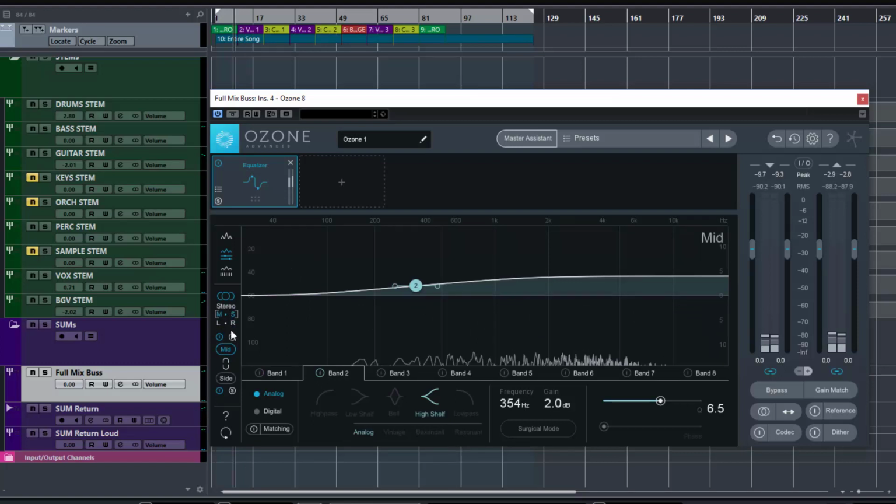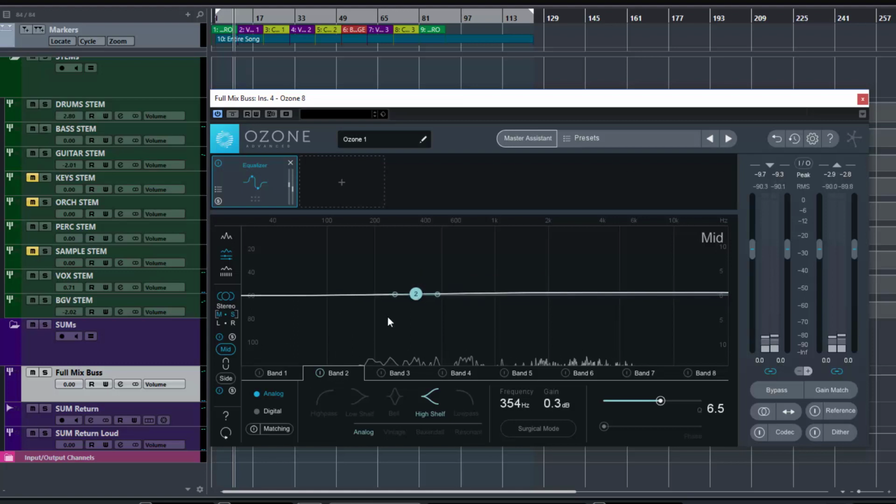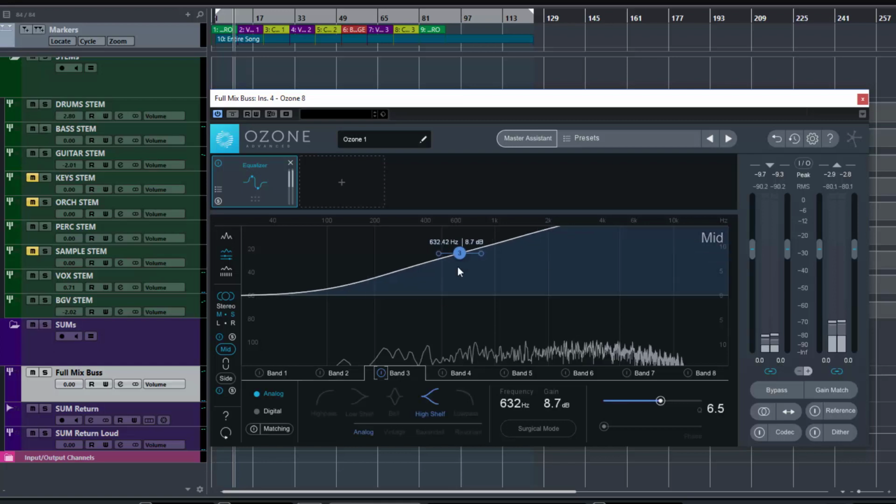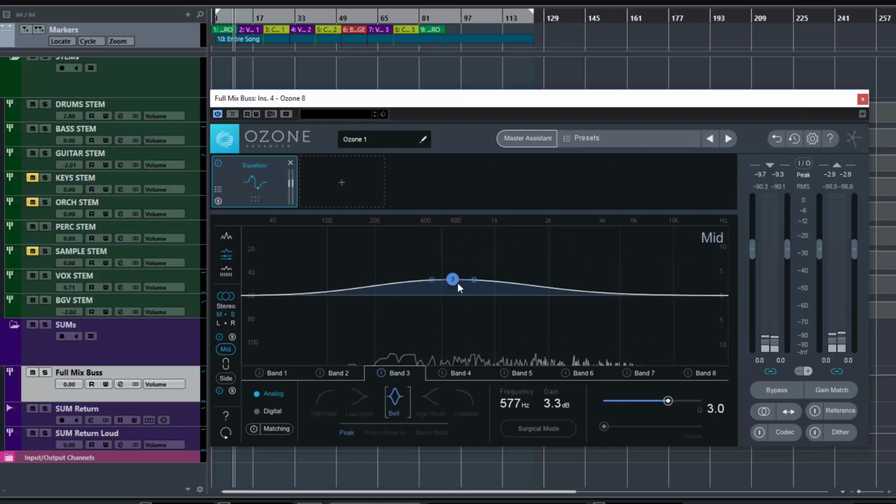So the other one is mid side. And again, same controls over here, but obviously now instead of left and right, we've got the mid and the sides. So the sides is going to impact both sides, okay, whereas the mid is going to focus on the center channel. So we could do a boost in our center if we wanted to bring, say, the vocal out a bit without impacting the left and right, the sides.